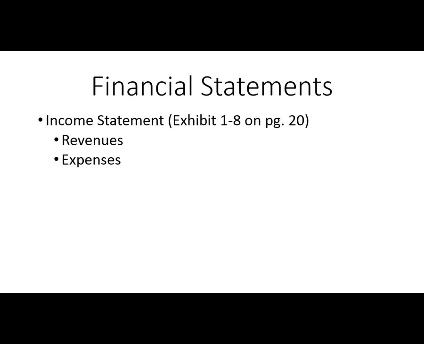The first standard report is called the income statement, and it's just a statement of income. You can see an example on page 20 of your textbook, Exhibit 1.8. And you'll see when you look at that example that there's really two things that appear on the income statement: all of your revenues and all of your expenses. You can also see how important it is that we learn what the different categories are.